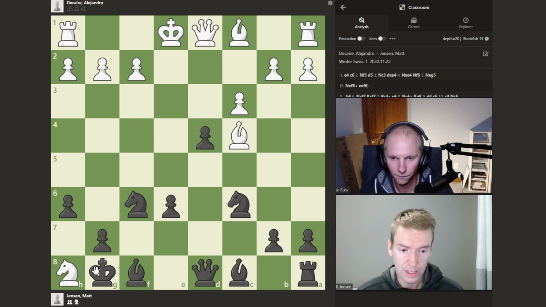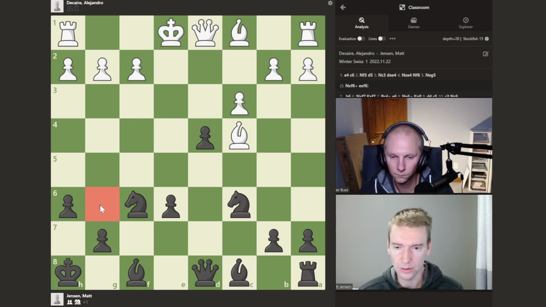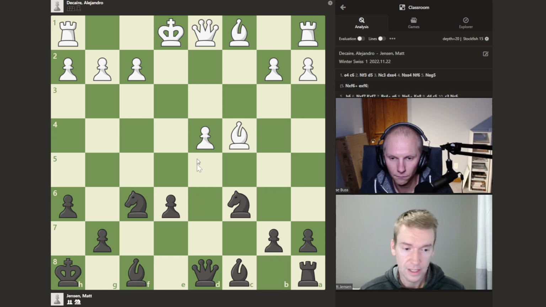So I took d4. He took on h8. I was happy to see this because I think it makes it a little bit simpler to play if I don't have to keep thinking about what do I do with this knight on g6. I took back, c takes d. I was happy to see this because the king is still on e1. So this opens up the check, and the d4 pawn is also double attacked. What would you play here?